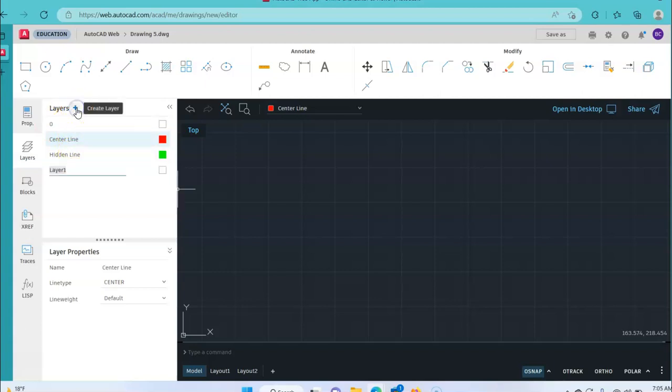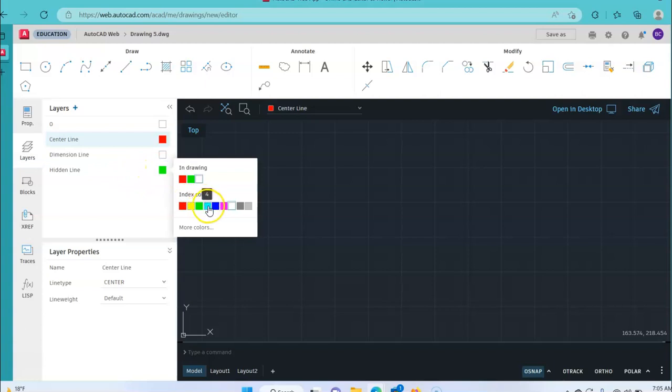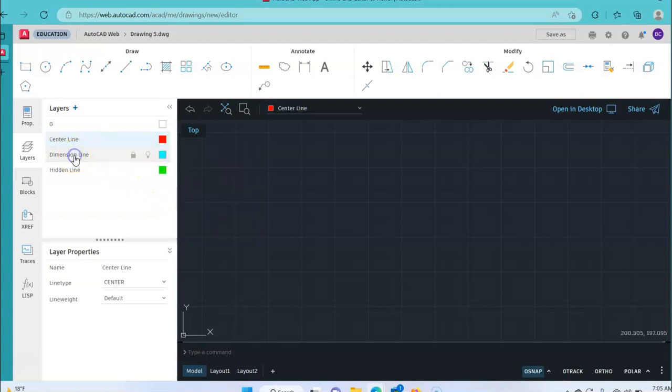So now I've got my object line layer, which is my 0, my center line, and my hidden line. I still need the dimension line layer, so I'm going to put dimension line. We're going to make that blue, that cyan color, light blue. Continuous line is fine with that. And lastly, the last layer that I'm going to do for these drawings is the construction line layer. If I need some construction lines, we're going to click on that, make that red as well. And if I go back and activate the construction line, you'll see that's a continuous line as well.